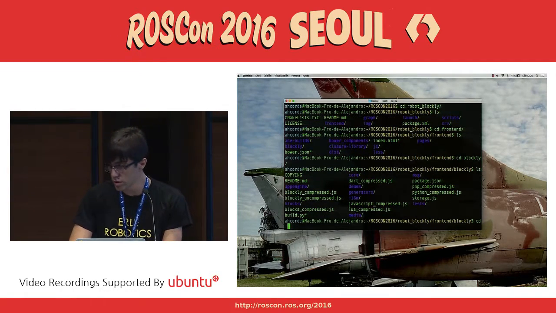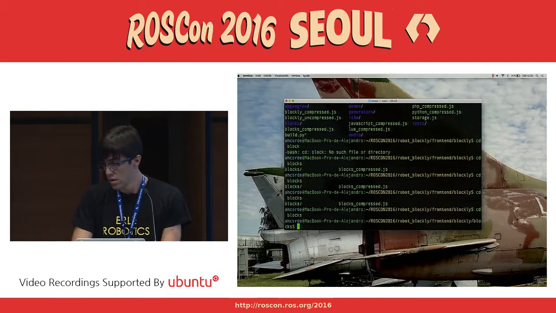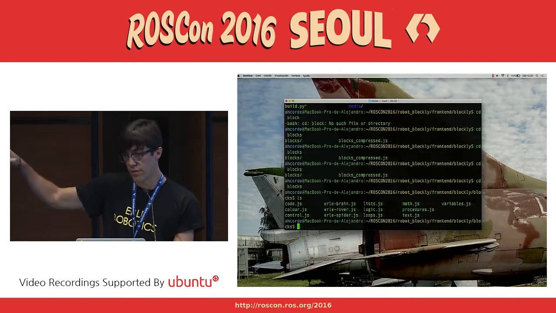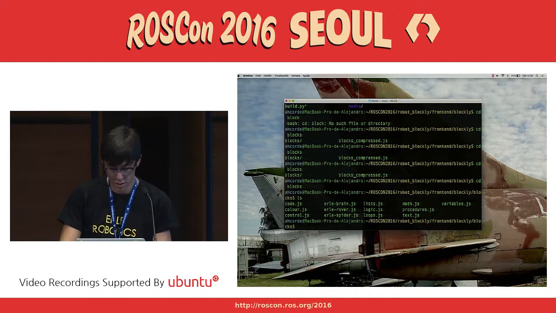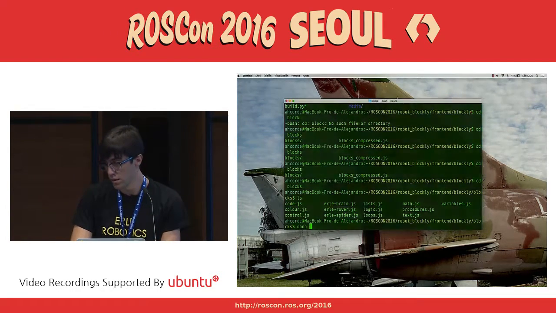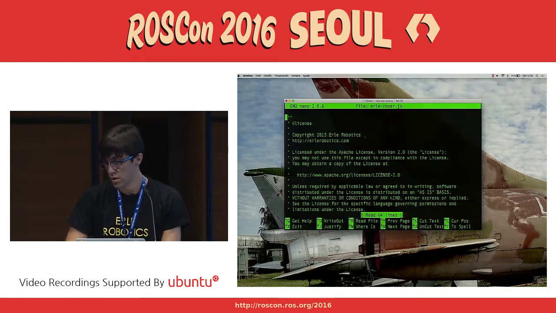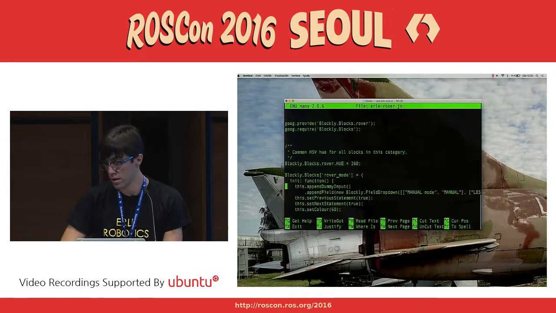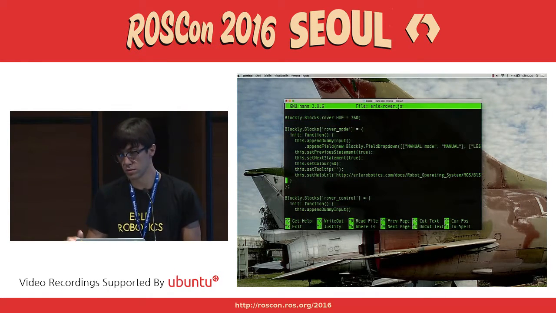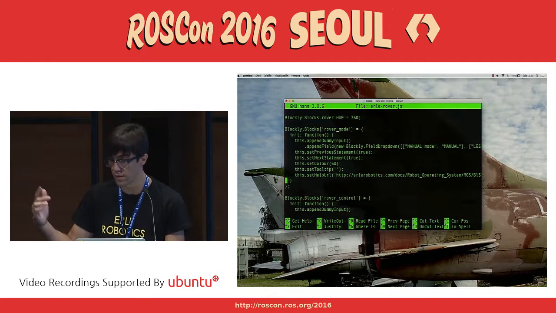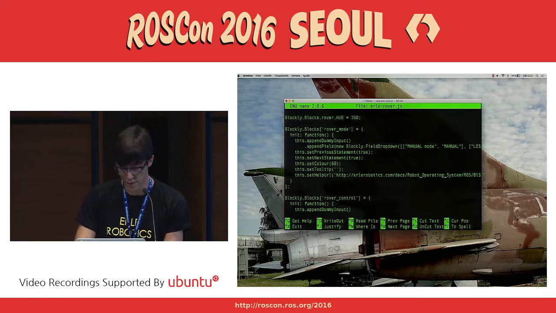So if we go to the blocks folder, we can see here the different robots: Early Rover, Early Spider, Early Brain. So we open one, for example, Early Rover. You can see the license, right? And you can see the JavaScript code that generates the shape, right? So this is quite simple. In the following slide, we are going to see how we can create this kind of thing.